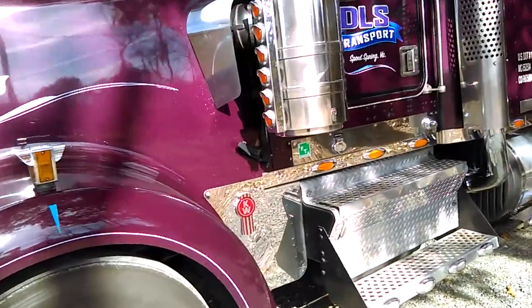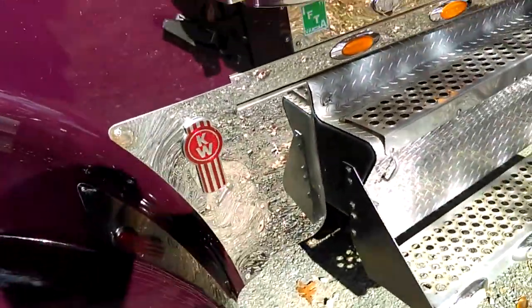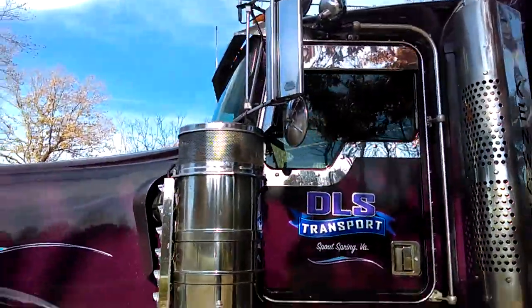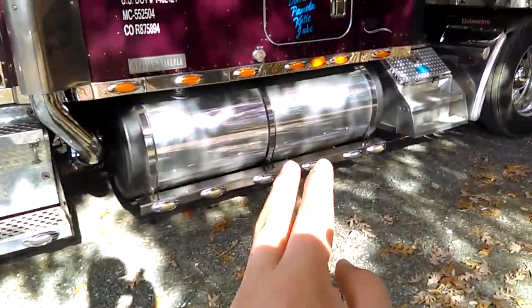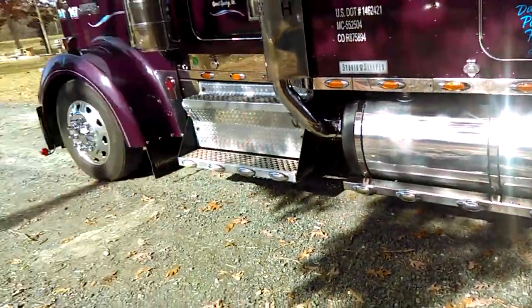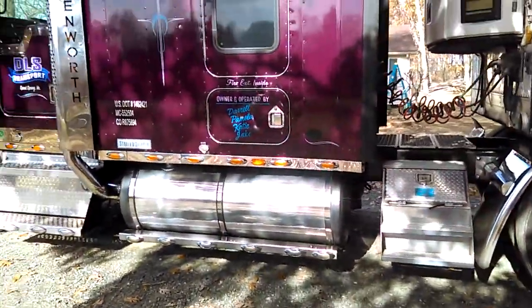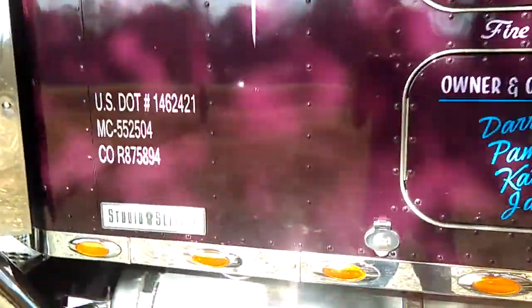It had the lights for the breathers, except it didn't have the chrome — it was just on the black. It didn't have that light bar. My dad actually had this light bar on four or five trucks he owned — it still looks brand new. Yeah, you can see the difference for sure. You can see right here — that's actually where the paint used to come down to.